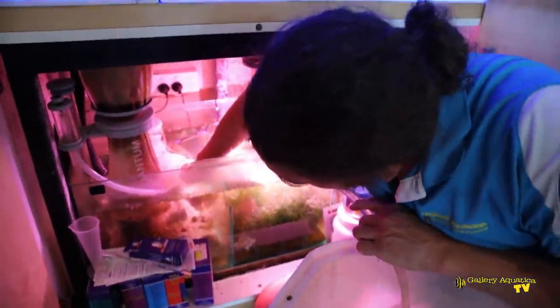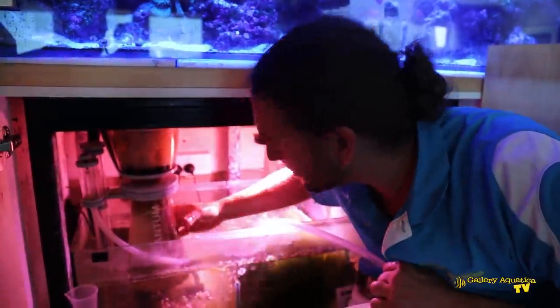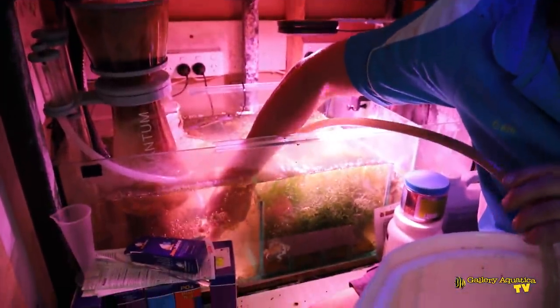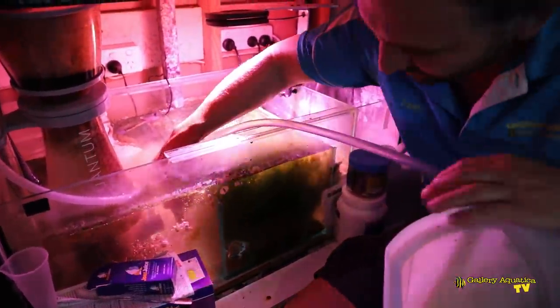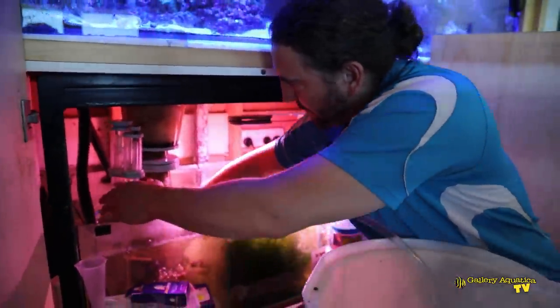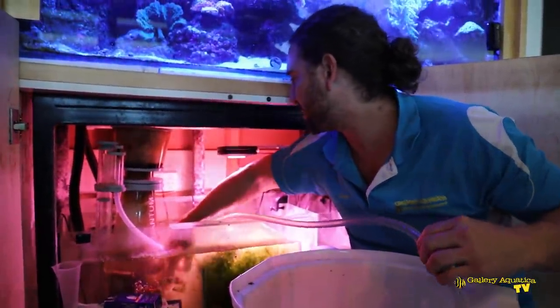I think we're also going to need a better shelf for this skimmer — it's never sat straight as long as I've been here. We typically customize or make custom acrylic stands for skimmers, and that's what it's on at the moment, but it's just too small. Having this reactor out has probably made all the difference with the sump, to be honest.